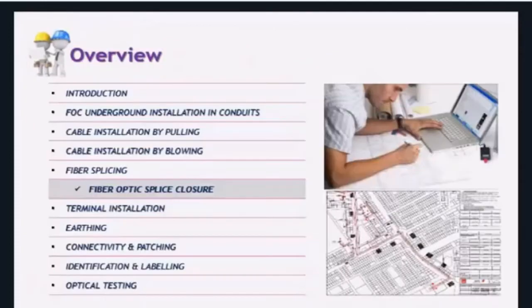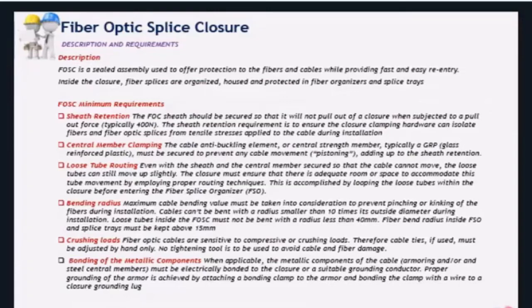We are going to see in the next section an example of how to install and operate the splice closure. Keep in mind that each manufacturer has engineered and designed the splice closures in a different way, so you have to fully follow their instructions. What you're going to see here is just an example. On your screens you have what a fiber optic splice closure is made for and what are the minimum requirements that we are looking for while we approve these passive components for STC. A splice closure is nothing else than a case to protect the splices. That's the main function. So what are the minimum requirements? The minimum requirements are shown here. The sheath retention, so that the cable sheet is properly retained and make the cable be fixed in a way that at least more than 400 newtons are required to pull the cable out.